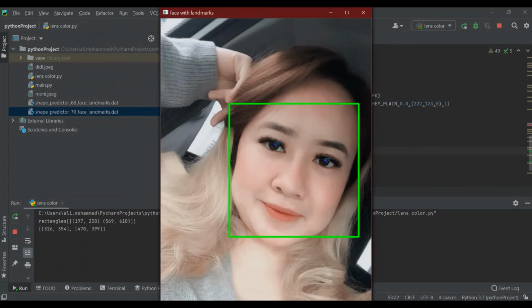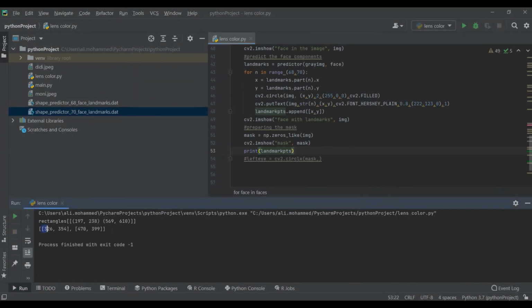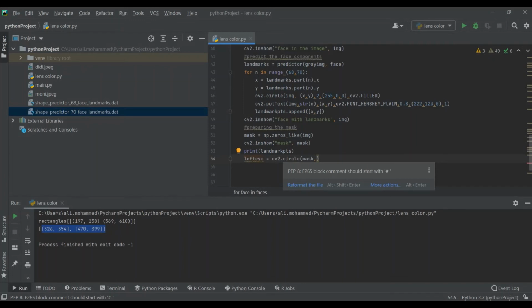You see these 2 landmark points now that we already appended them in the landmark points. This is the first eye, this is the second eye, or the left and right eye. Okay, so this is the point. So we have to index each one of them individually inside the eye circles.